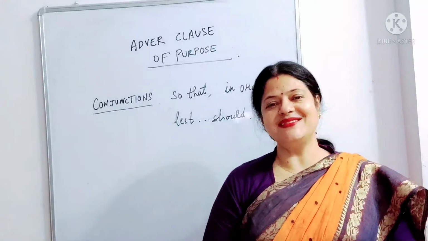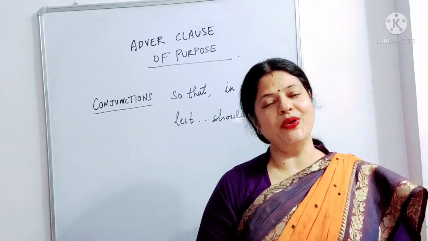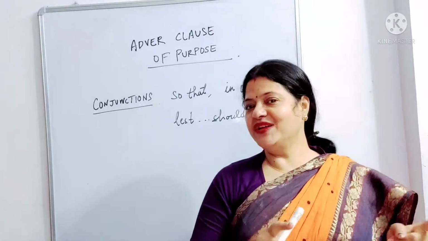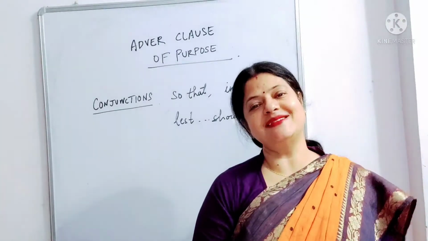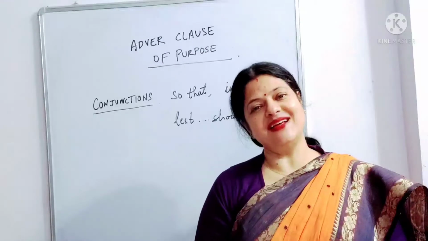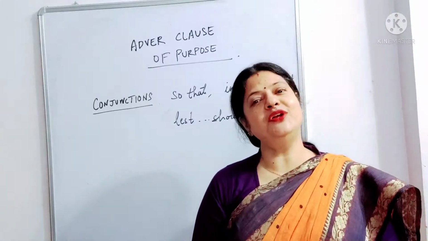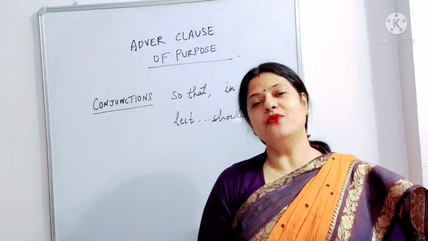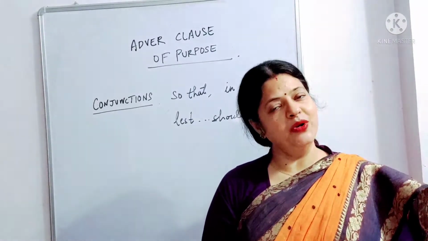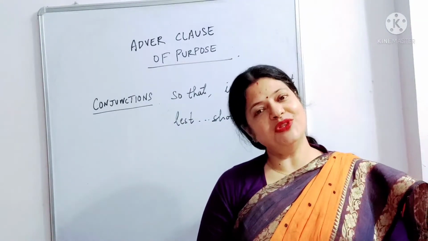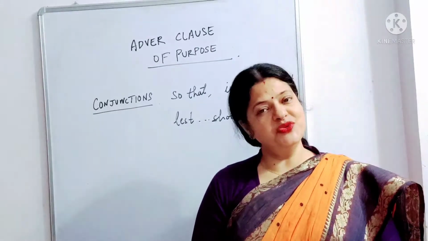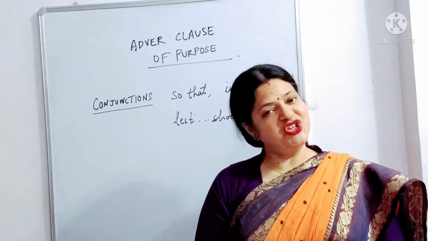So my dear friends, my synthesis series is going on and we have completed simple sentences by adding two or more than two simple sentences to make one simple sentence. And now we are doing complex sentences by adding two or more than two simple sentences to make one complex sentence. In complex sentences, we have learned how we can add two or more simple sentences to make one complex sentence by using noun clause, adjective clause.